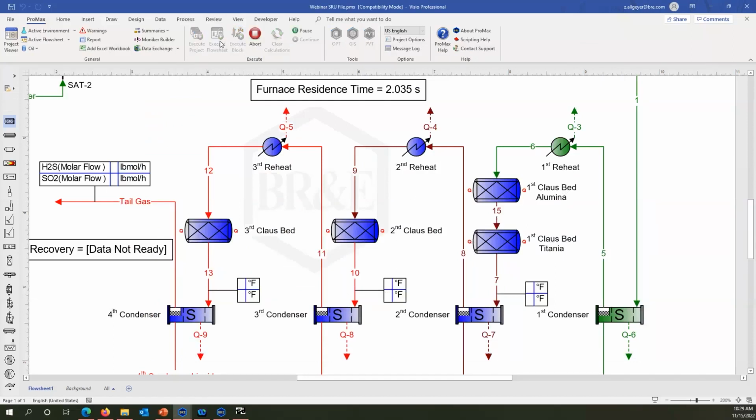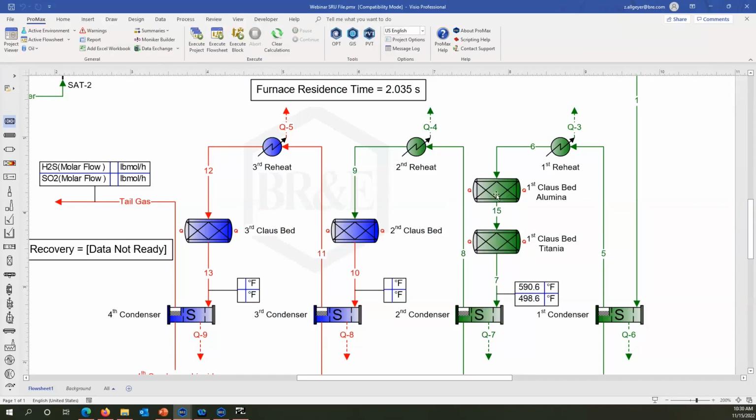And then from there we will go ahead and execute the flowsheet. And then once all of that is green and solved, we are so far good to go.